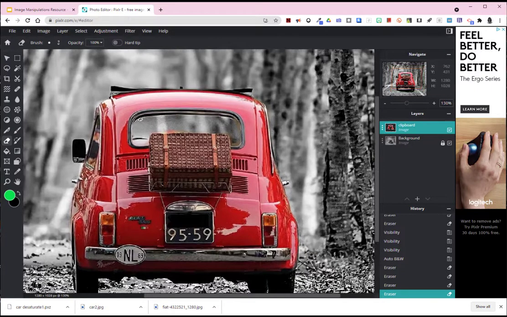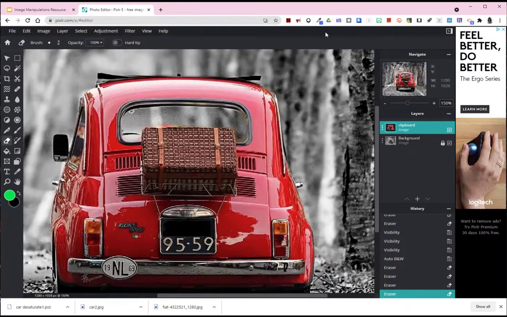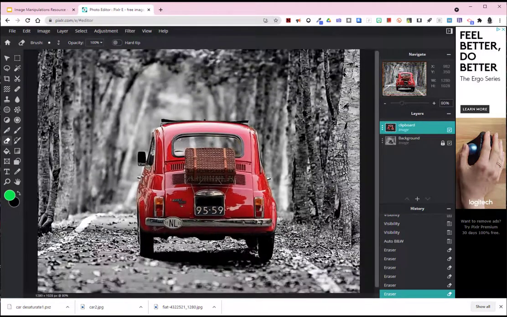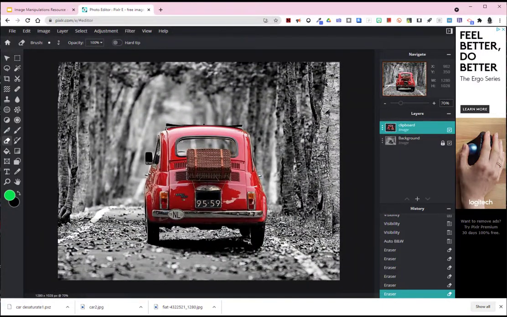Again, Control plus will allow me to zoom in. That way I can really see what's going on. So I'm going to choose View, Zoom Out, or Control minus, just so you can see what this looks like.